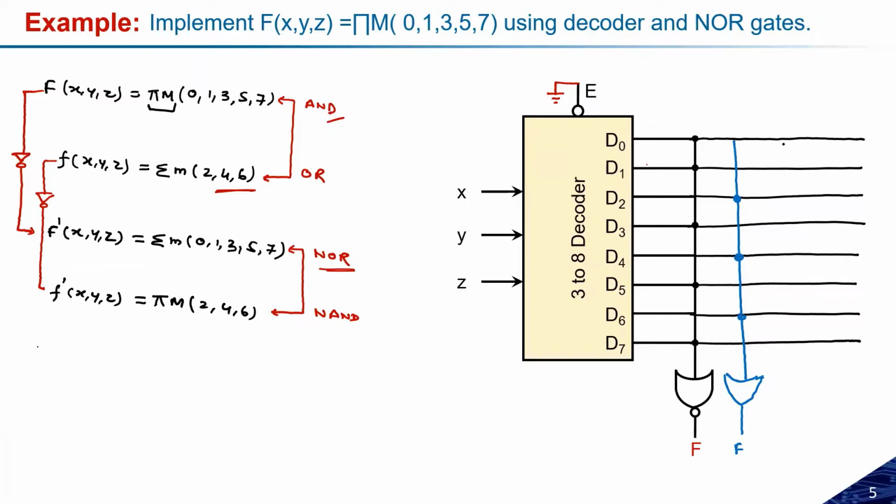And if you are making it with the help of an AND gate, okay, so 0, 1, 3, 5, 7, yeah, the same thing, like 0, 1, 3, 5, and 7. Okay, and similarly you can do for others.